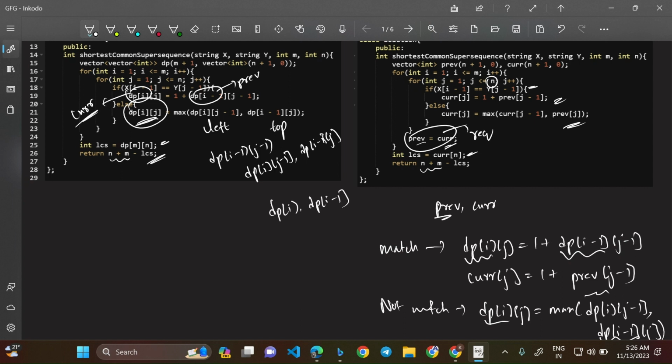Very evident, very easy approach. If you have a good command of LCS, then this is a very easy question. To be honest, nothing much to think. It's just a basic sense, because they clearly asked us to return the smallest string possible, and we know the smallest string can be obtained by adding all the characters and subtracting the characters that are common to both of them, isn't it? Both of them can be found by LCS, longest common subsequence. That's what we have done.